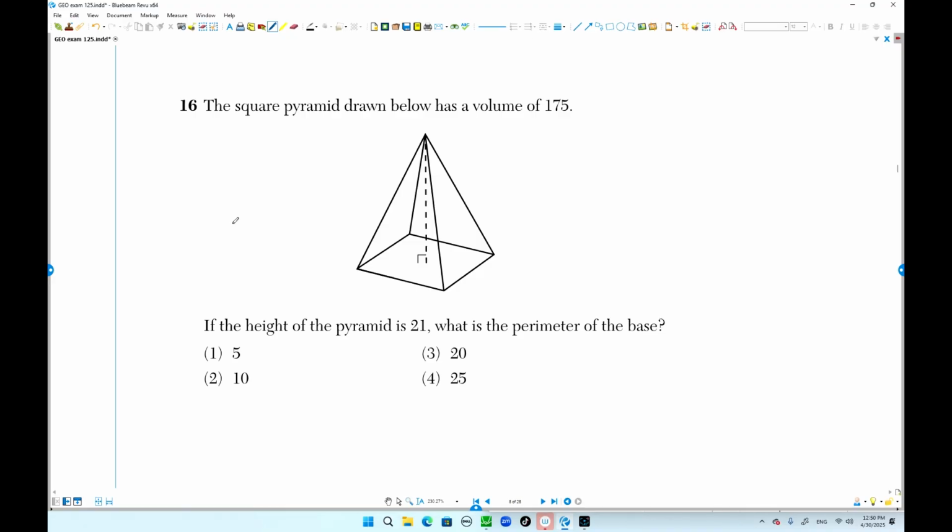So we have a square pyramid, volume. This is the base, B times height, okay? All right, the height is 21. B times 21 equals 175. Is that true? No, we need to divide by 3, okay? Because that is a cone, kind of like a cone, right? So this is 7. When you divide by 7, that is 25, isn't it? 175 divided by 7 equals 25. So this side is 5. Each side is 5. What is the perimeter of the base? 5, 5, 5. Okay, 5 times 4 is 20, that is the answer.